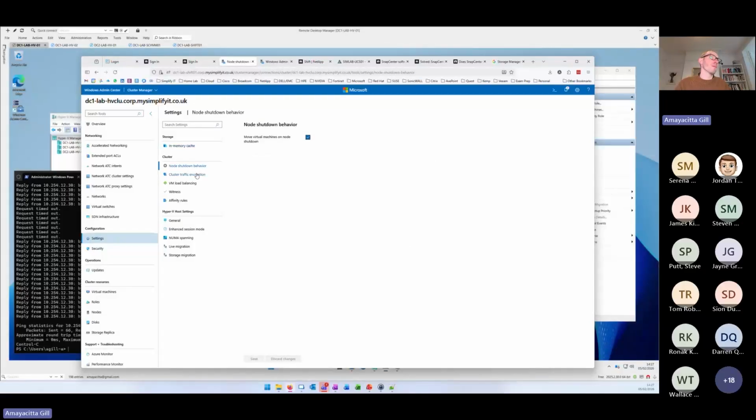I can control shutdown behavior. I can turn on encryption. You can read these. There's lots of things I can do. Interestingly, I can do affinity and anti-affinity rules inside the GUI. Unfortunately, that only works with Storage Spaces Direct, which is the HCI variant of Hyper-V, which we haven't got in the lab, and Azure Local, which I talked about in the prior lab.